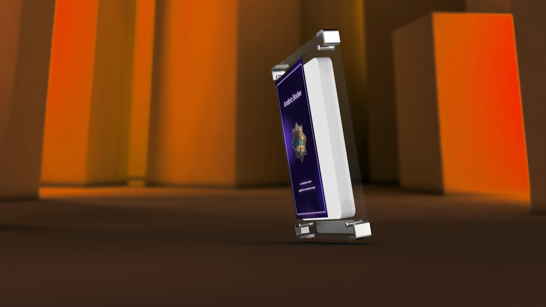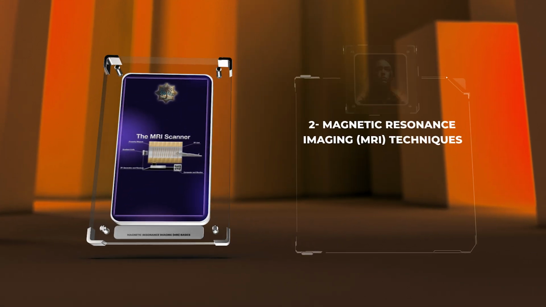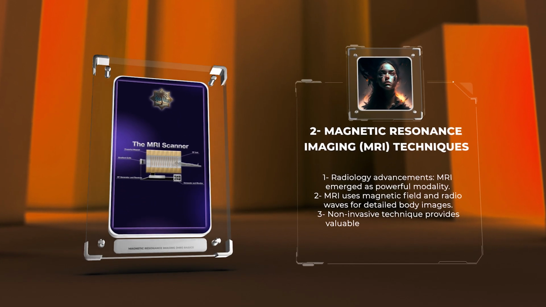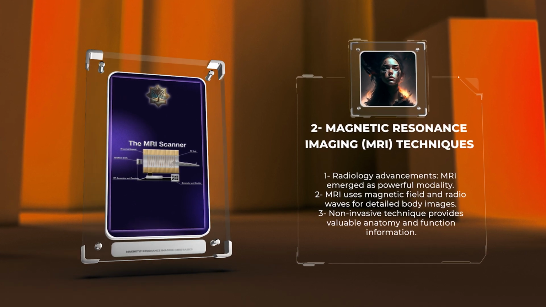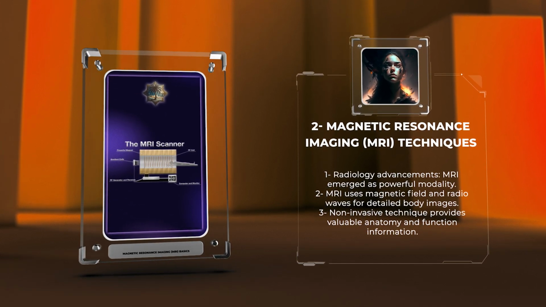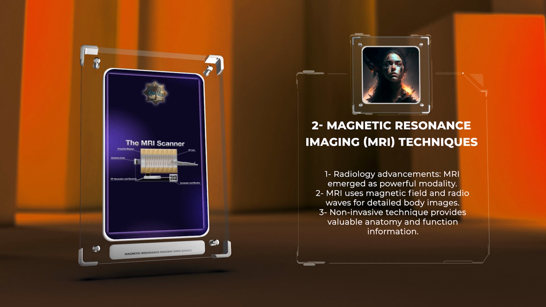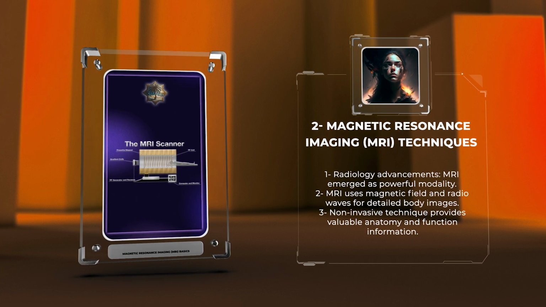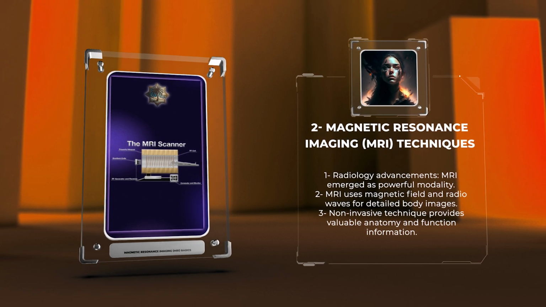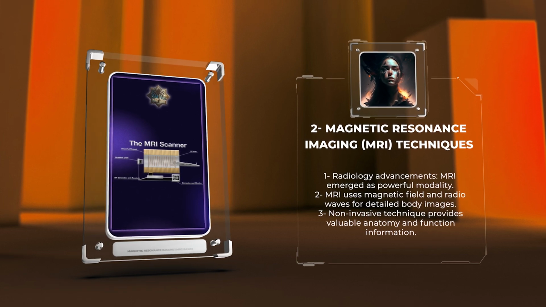The field of radiology has witnessed remarkable advancements in diagnostic imaging, and MRI has emerged as one of the most powerful modalities. MRI utilizes a strong magnetic field and radio waves to create detailed images of the human body. This non-invasive technique provides valuable information about the anatomy and function of internal organs.